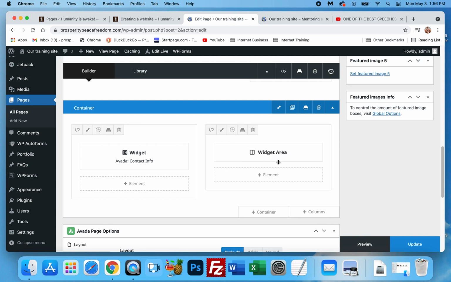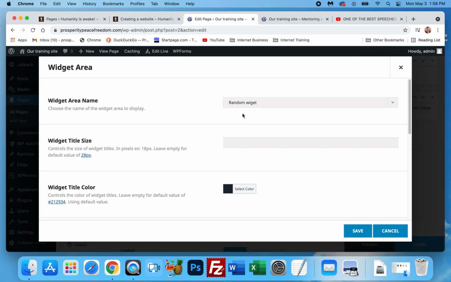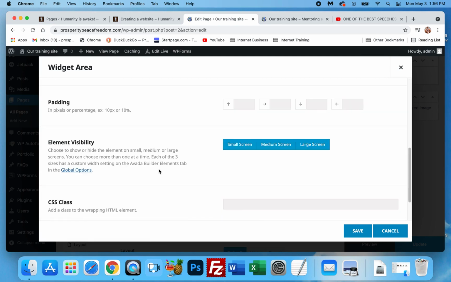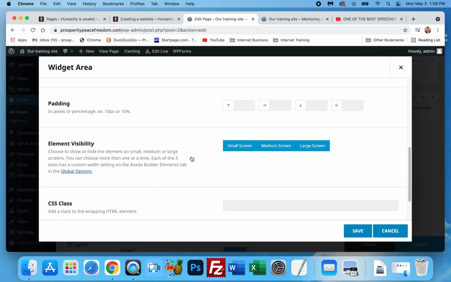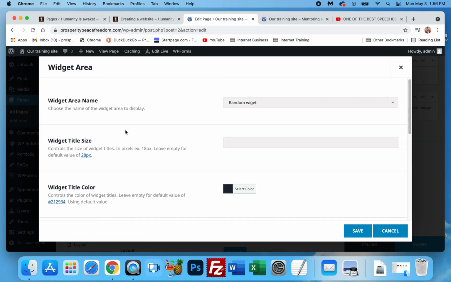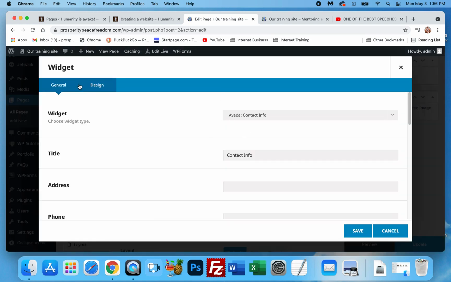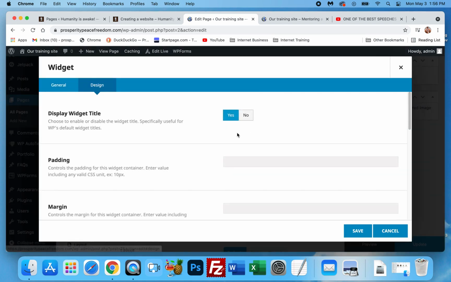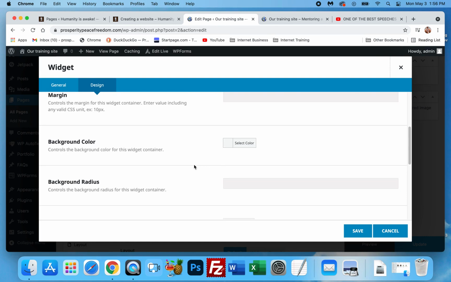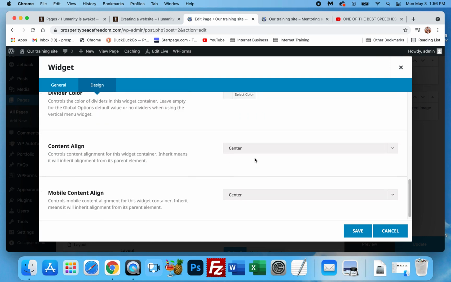Interesting. Okay. Well, I think you guys are getting the gist of this, and you can go in and play with this. By the way, set in your paddings and go in here too. Click on this one, and go in here and design, and do different stuff with this.